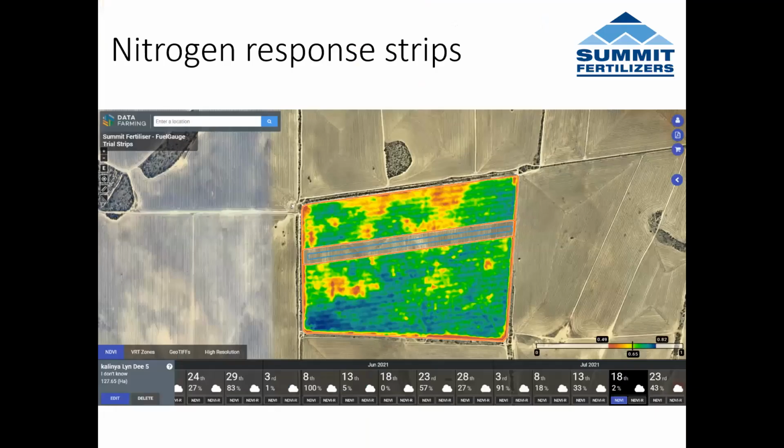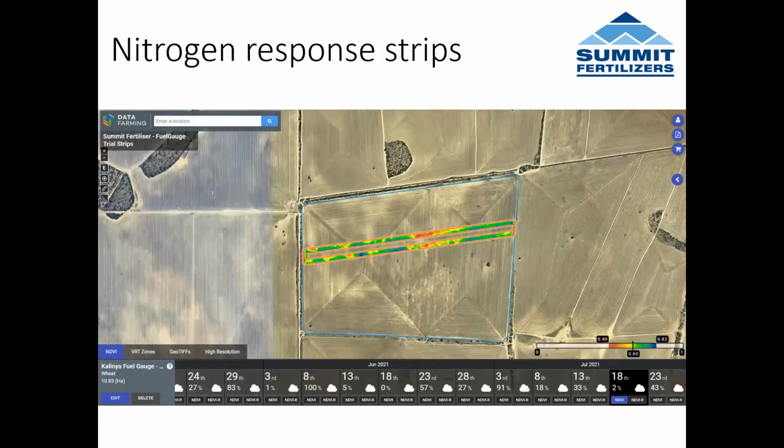So from those 3 zones, we actually put strip trials in 10 paddocks this year. You can see the strip trial through the middle and the buffer we did around it. This is the whole field NDVI on this particular day. So that's the whole paddock. You can pull the strip out and the buffer. So we're comparing what the strip response is to what the buffer response around it is that's not treated. And from here we know that in fact every one of these 10 paddocks still needed nitrogen, because we could pick up the nitrogen responsiveness in the satellite data every 5 days. So really useful tool for doing trials as well.